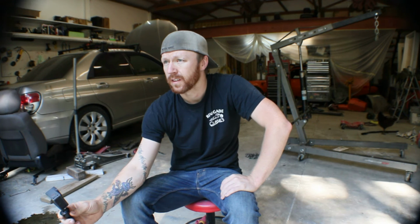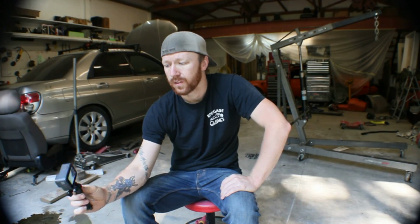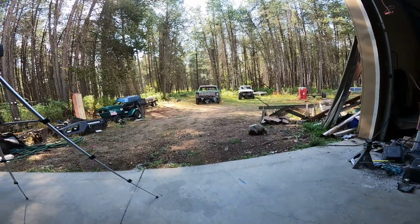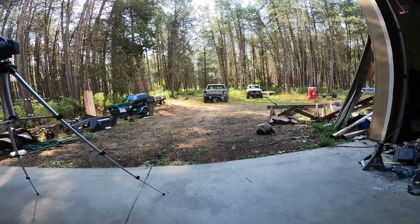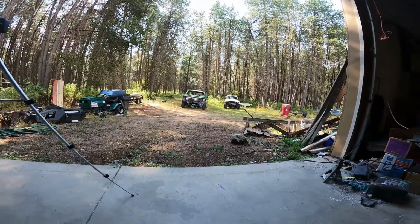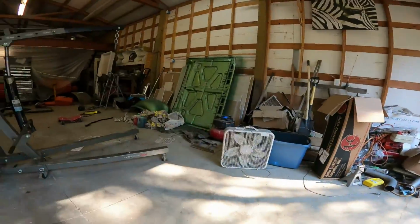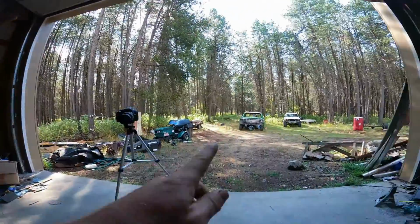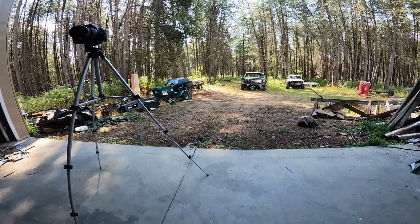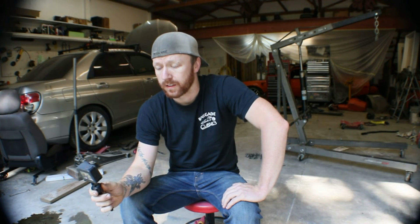On this episode, we are going to be working on the crew cab again. For those of you that have seen my videos, you know that I have done a lot to this truck, and it is almost finished with the paint. I got a few more things to paint on it. Let me get that painted. And then I think I got a fender. I got a little touch-up work to do on the side of the truck. But we're almost there. Yeah, it's exciting.